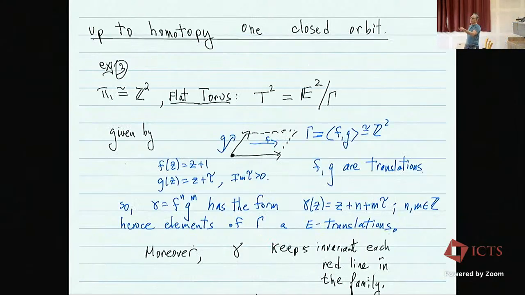There's also a flat torus. This is the next example. Its fundamental group is generated by Z^2. You could think of it as taking a parallelogram and identifying the two pairs of sides. I call one identification F and the other G, and it would have this form if you normalized. A typical element maps z to z plus a translation part. Every element in this group is a Euclidean translation, and every element keeps invariant... here's the picture.